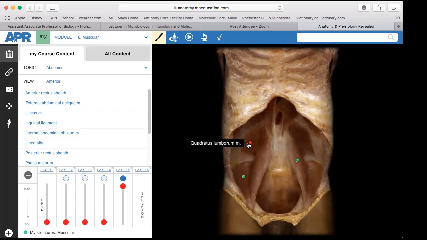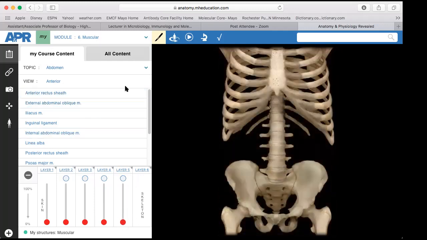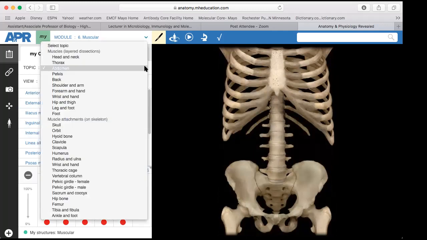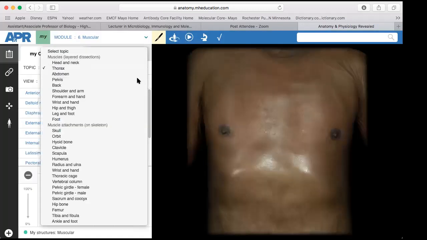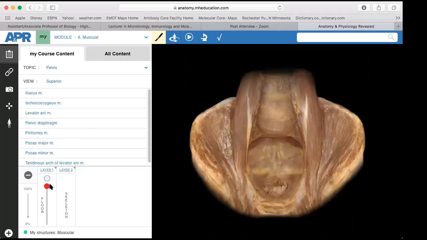Okay, so interior to that, you have the quadratus lumborum, right? Interior to that, then you have psoas major. You already start to see the psoas. This is part of your pelvic area, iliacus muscle as well. Okay, then that leaves us with the abdominis. Then let's go to your thorax. No, let's actually go to the pelvis first, right?